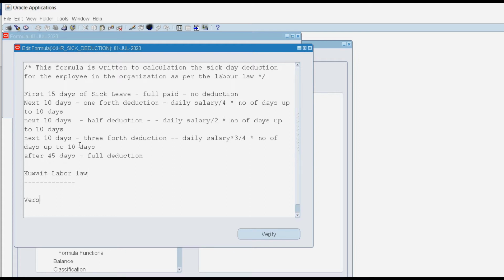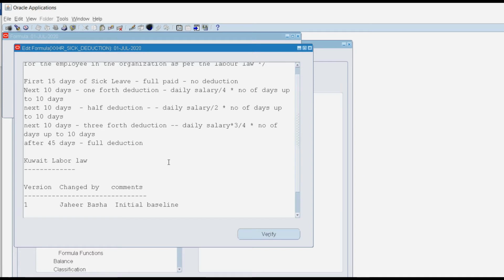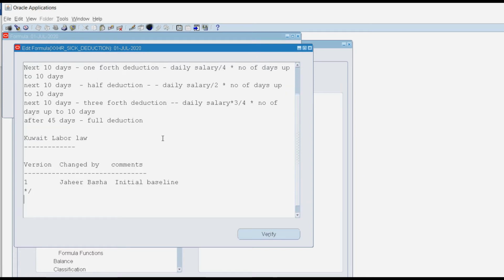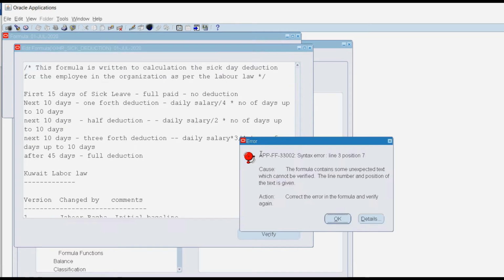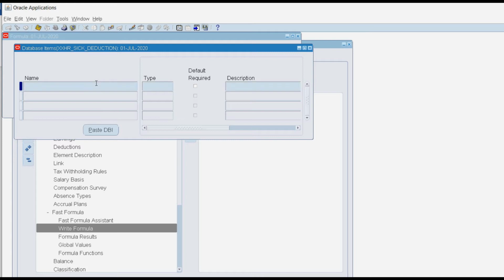I think we're done with the definition, or the recap I would say, which will really help you after a few months. Especially whenever you do some coding or fast formulas, after a few months there are chances that you may forget the logic why you have written those fast formula or those lines inside the fast formula. So it's always good that you keep some comments so that it will be easy for you to recall why this fast formula or a particular line within the fast formula has been coded.